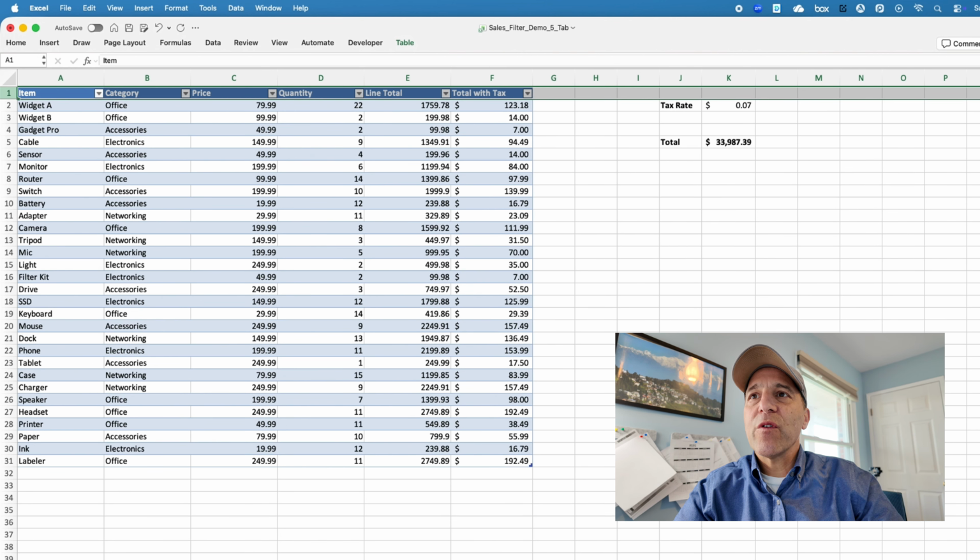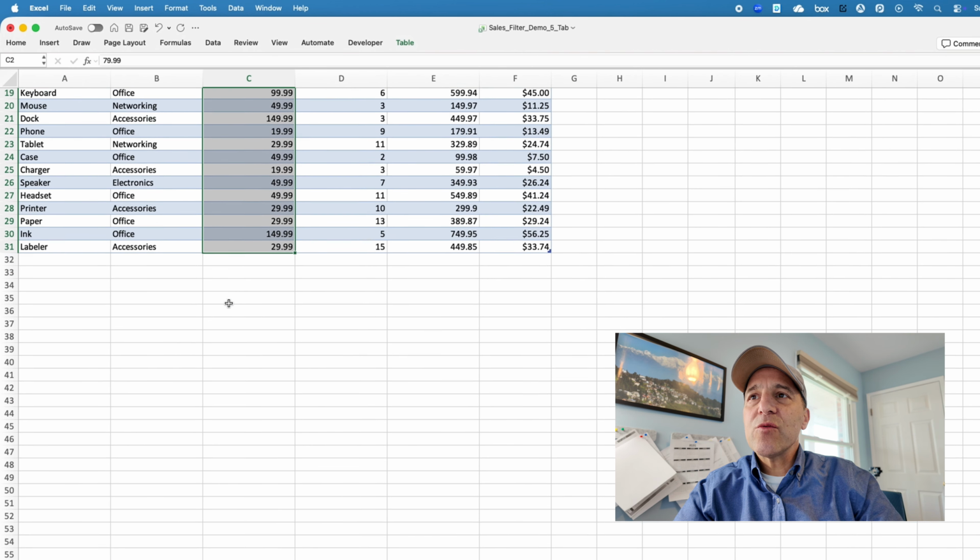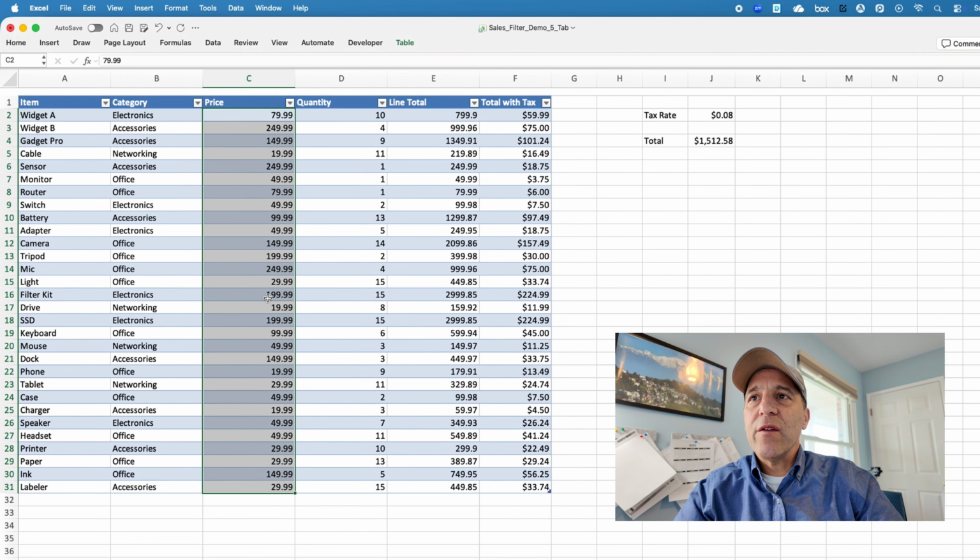I'll go to another tab here where it's not frozen. And the easiest way to do that is to click on the cell that you don't want to be frozen. So this cell, I don't want to be frozen. I want this to be frozen on the top, the row. And then the column A, let's just say I want that to be frozen. So I'm clicking on this cell right here. And then if I go to Window, and if I say Freeze Panes, notice what happens. The top row will be frozen, but then also the first column will be frozen because I was right there in that cell.